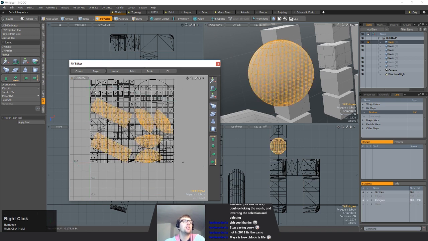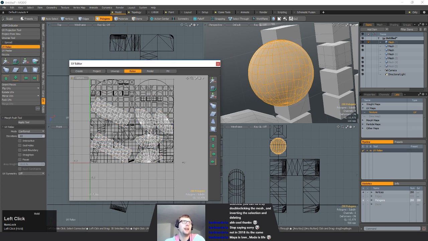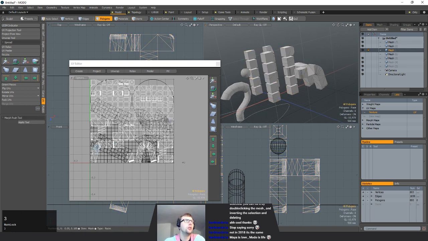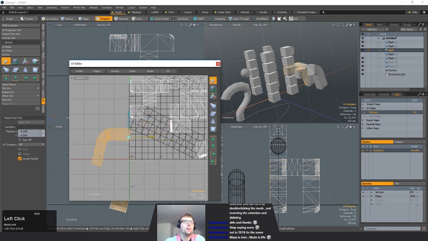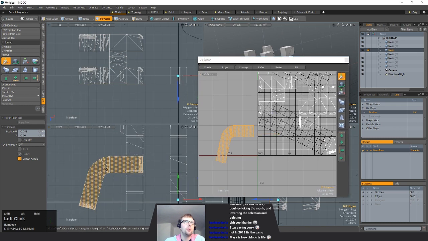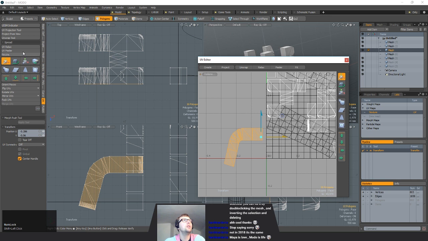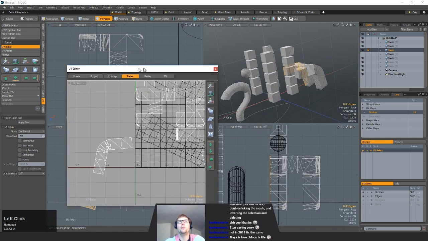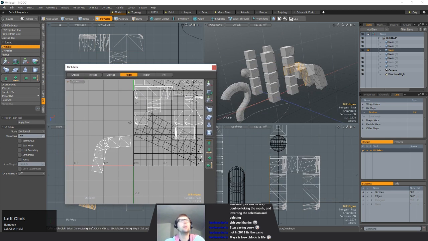Relax, UV relax does exactly what it says on the tin. It relaxes the meshes. So you couldn't really see anything there, but if we go back to this one, you can see that this shape doesn't reflect this as well as it could. So you press relax, and you just drag it if you want, or click, and it just relaxes it into the position that it's trying to describe.